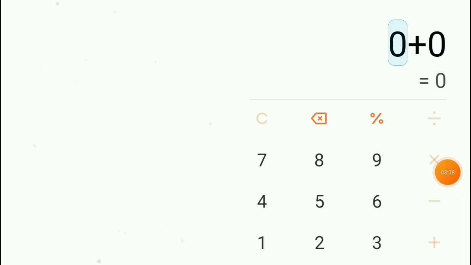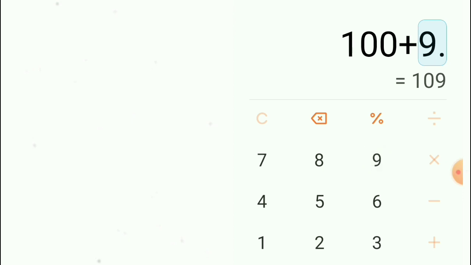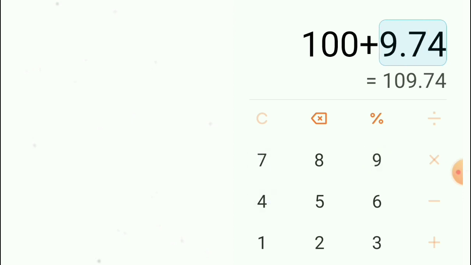Okay, now I'm at my calculator. We are starting with the difficult one. We say 100 plus 9.74%. That will get you 109.74. Because we are trying to find the increase, we add 100. Each and every time you are finding the increase, we add 100, no matter the amount. Even if the amount was 18, 15, 23 or 30, it doesn't matter. You add 100 when you're finding the increase.